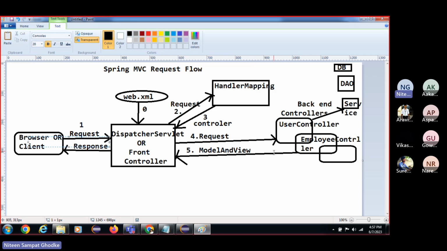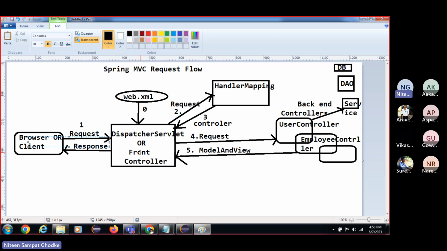So both the things we are going to pass from here. As it comes to the dispatcher servlet, now the dispatcher servlet knows which data I have to send back as a response and which JSP or HTML I have to send back as a response.